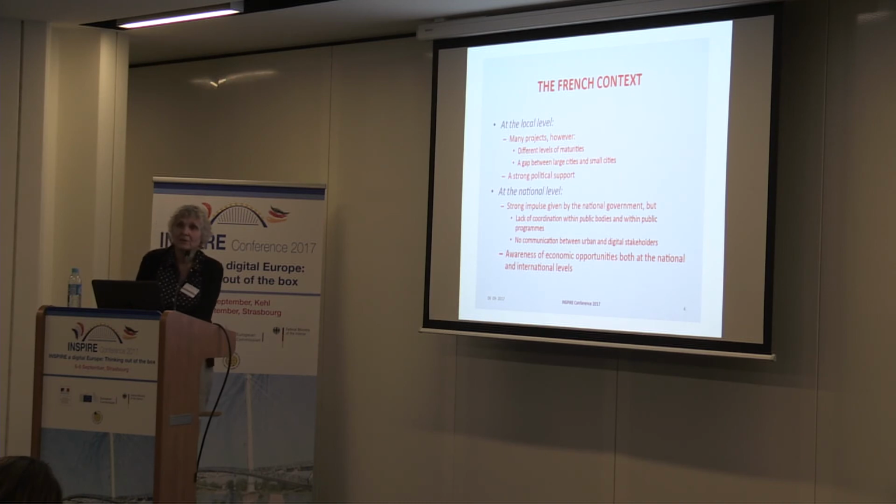At the national level, there is a very strong impulse given by the national government, but different bodies are in charge of smart cities. For instance, the Ministry of Economics and Industry is very concerned, and on the other hand, my ministry, the Ministry of Environment, Ecology and Transport, was also very concerned. And I must say that they don't communicate a lot. There is also not much communication between the people in charge of urban issues and the people in charge of digitalization. So the situation was really quite segmented. The second important point at the national level is the awareness of all the economic opportunities linked to smart cities.